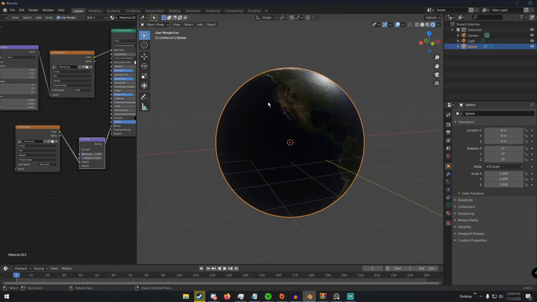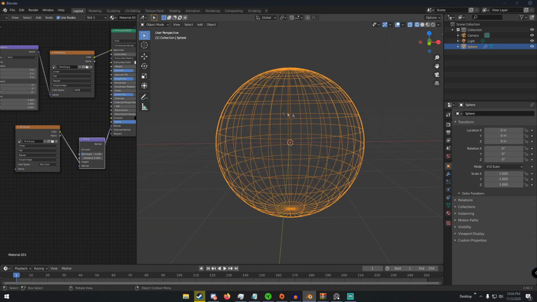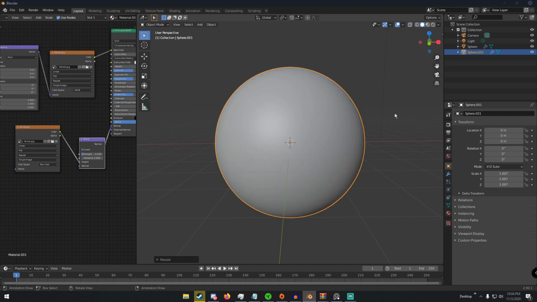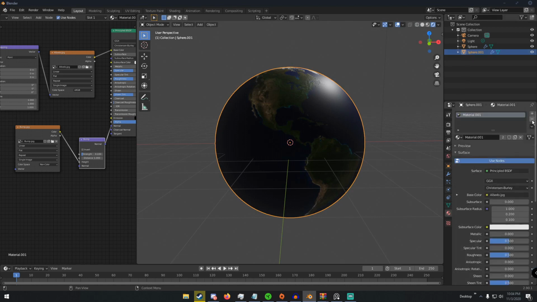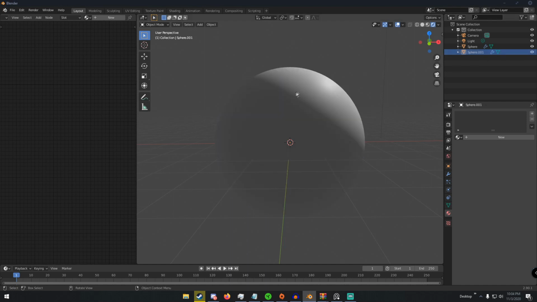And once we have that, what we can do is go back out and hit Z to go into wireframe mode. And Shift D this UV sphere, and bring it up just a little bit, right where it's covering it. And if we go into it, you might see that it's the same texture. Just remove the material from this and then hide it to make sure you didn't remove the material accidentally for that one. I've done that before. Don't do it.